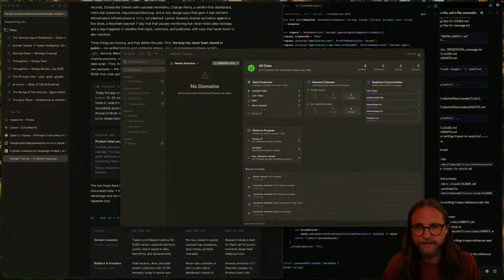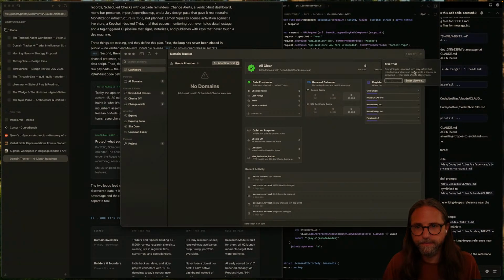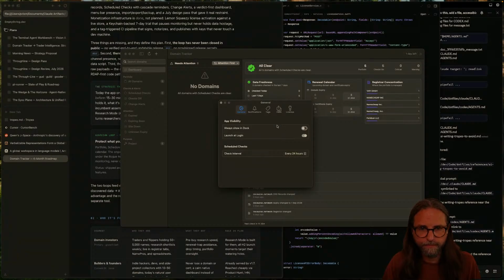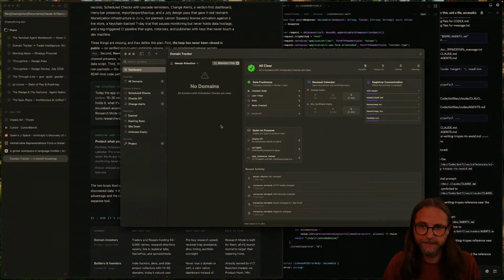I know, enter license, not bad. No, not that. That should take me to the actual entry. Activate. Hey, there we go. A little bit of doxing, but that's okay.